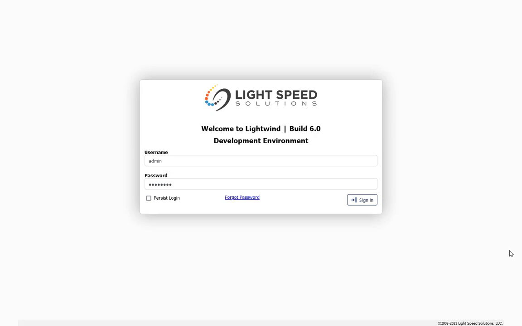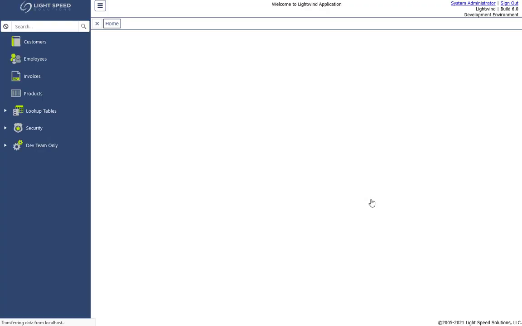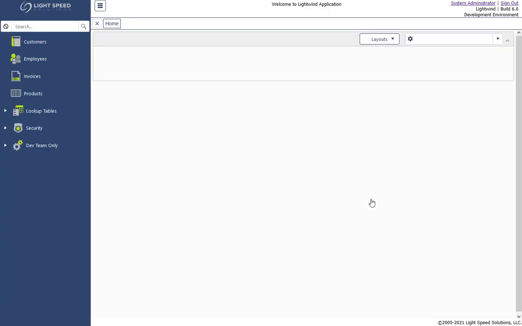Today we will talk about the standard features that are built into our forms. We all use forms to manage the details of various entities, whether it is to add new data, modify existing data, or to review data. A well-planned form makes a big difference in user acceptance of any application. Let's log into the application and review the features related to forms in our framework.